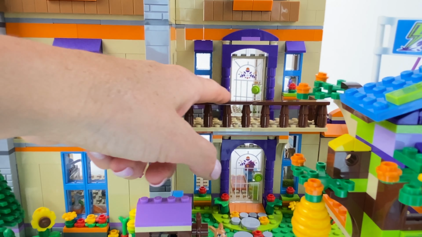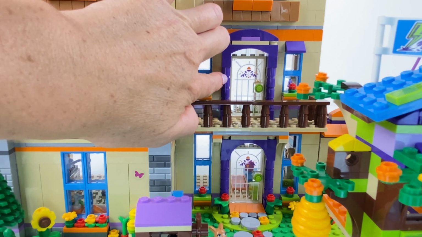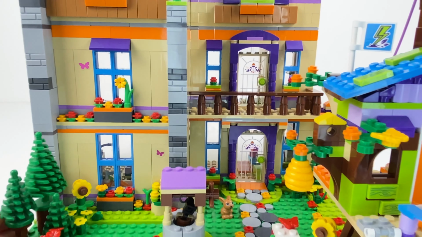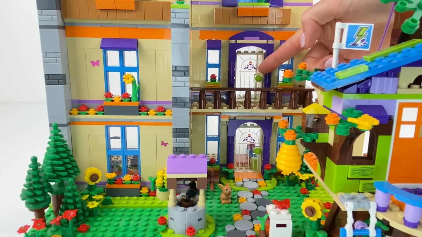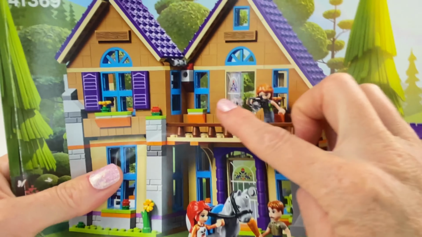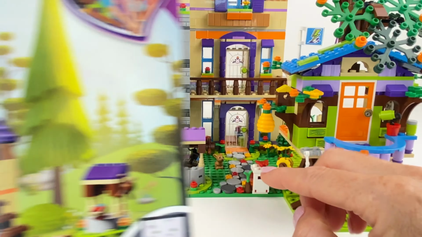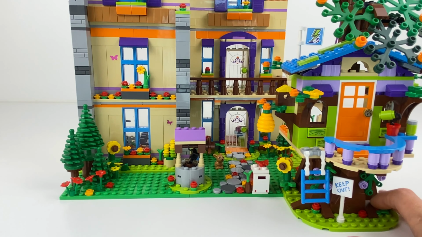The railing here on the balcony I increased by 1 brick height, and then I added the purple archway around the door because it did look a little plain in the original. I think it looks a lot nicer now, being the same as the bottom entrance door. See how it looks a little bit plain? So now I think it's just finished it off nicely.